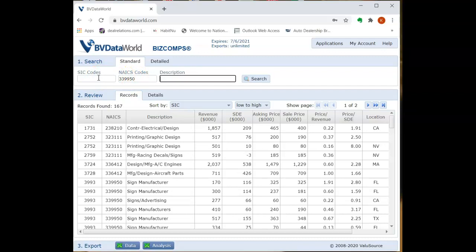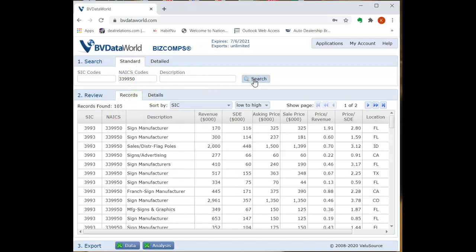So now we'll look at our search. Now we saw the records decreased from 15,000 to 167. Let's see what happens when we search by NAICS code. All right, there we go. 105 transactions. It got rid of anything that wasn't sign manufacturer or with these codes. So now we have a more clear and complete sample to search from and to revise. We want to continue to work on that sample to make sure that we get the right criteria and that we get a very clean sample that is statistically relevant.